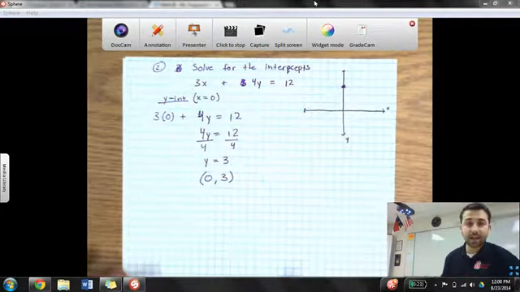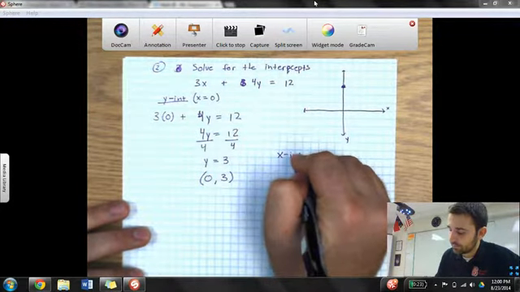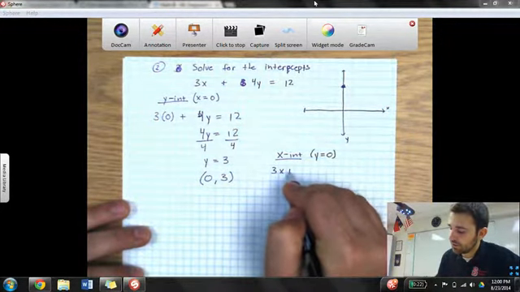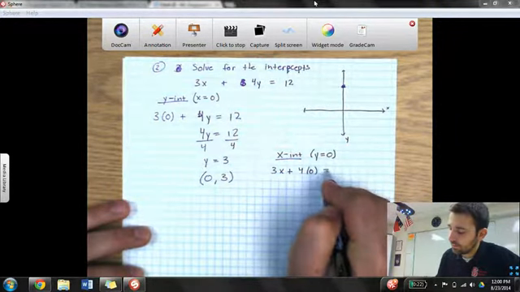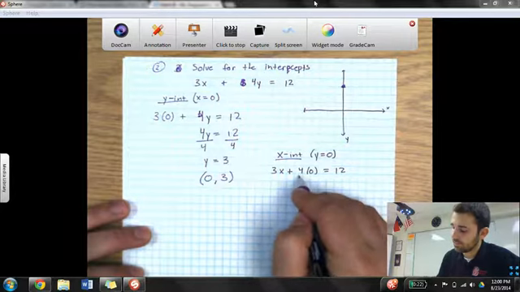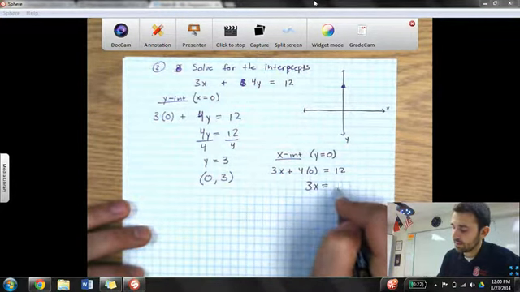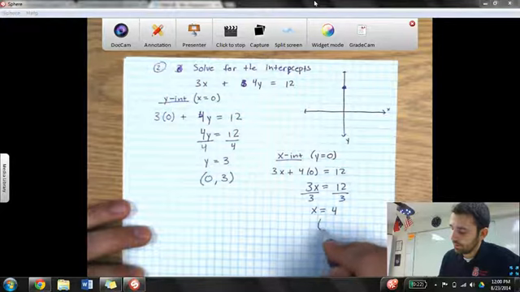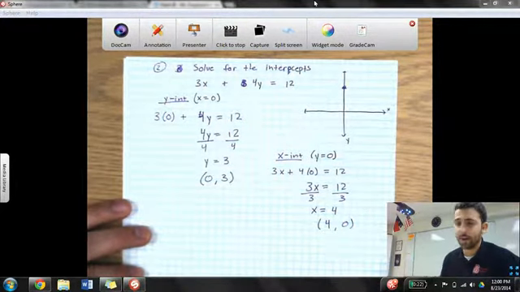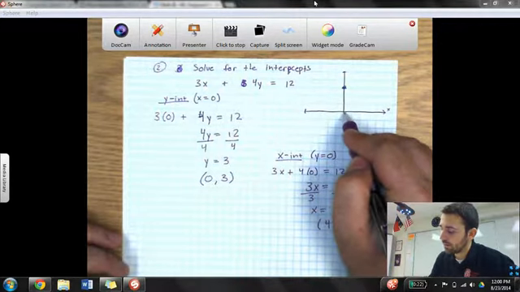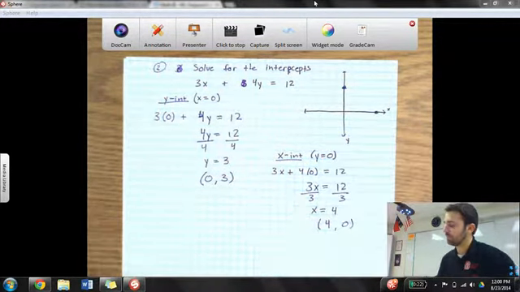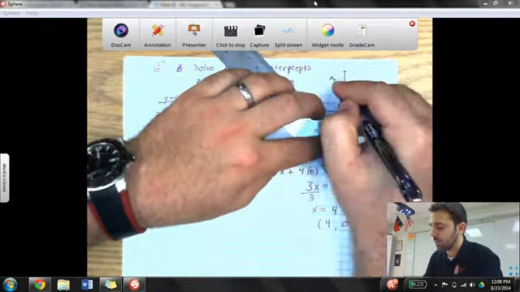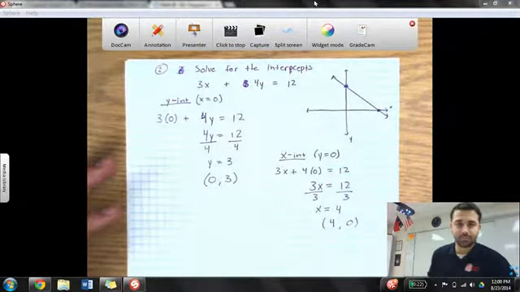The next intercept is the x-intercept, and that's when y is equal to 0. So once again, I'm going to substitute 0 for the value of y, and now I'm going to solve for x. 4 times 0 is 0, so I'm left with 3x equals 12, division property of equality, and I'm left with x equals 4. So when y is 0, x is 4, we can plot this coordinate at 4, 0. And now take our ruler and connect our intercepts with a line, and you have our linear graph of the equation.